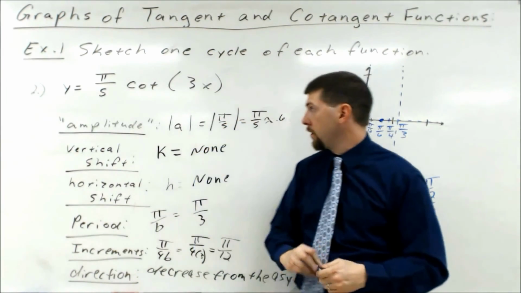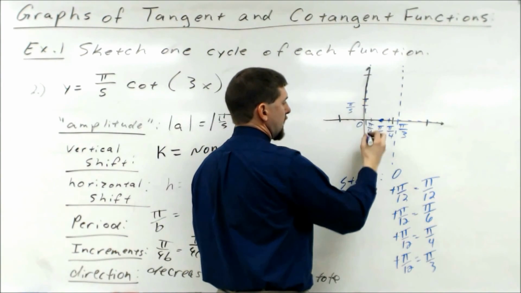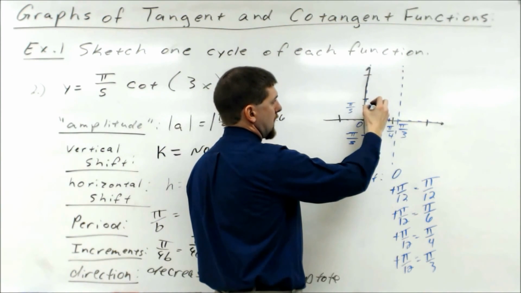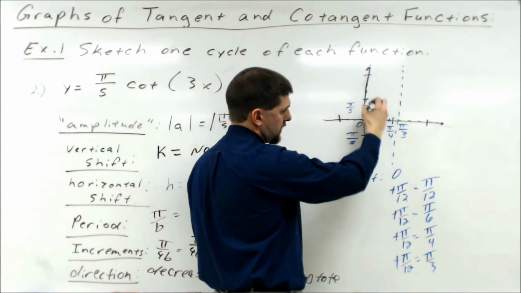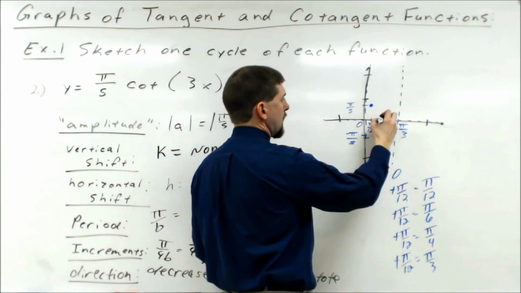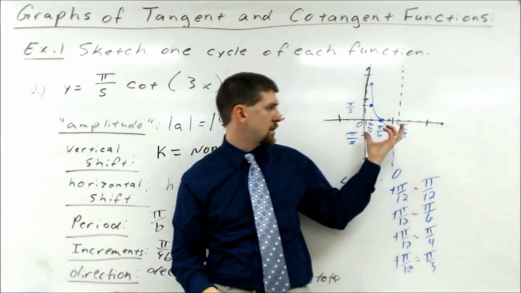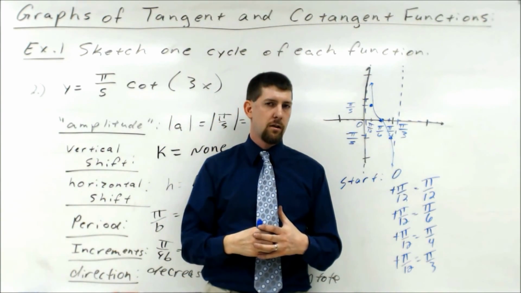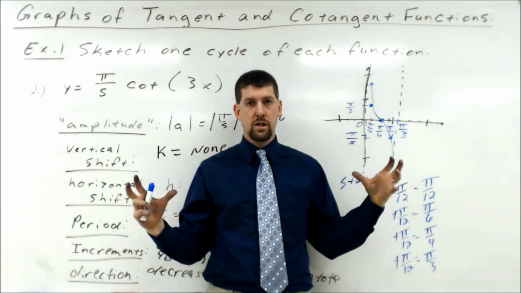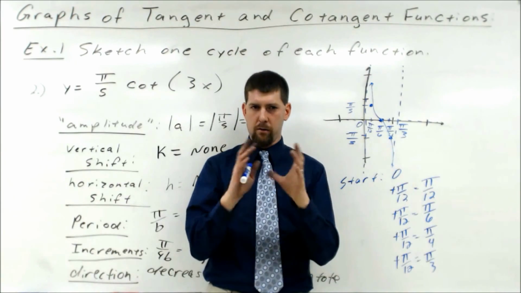Well, how high? Well, the height would be my amplitude, my pi over 5, which is approximately 0.6. So there's pi over 5, negative pi over 5. So I'm up here at 0.6 roughly, and then I'm decreasing. So then at my other side of the equilibrium, I should be at negative 0.6. So there is my tangent graph, or cotangent graph. And you get a lot of information kind of crammed into these pictures. So be very careful about your scale. This one probably would have been better if I stretched it out a little bit more to give myself a clearer image, but you're able to do that better on your paper.